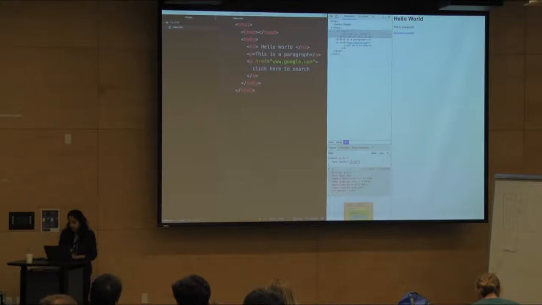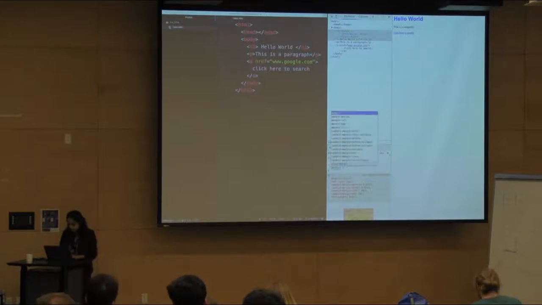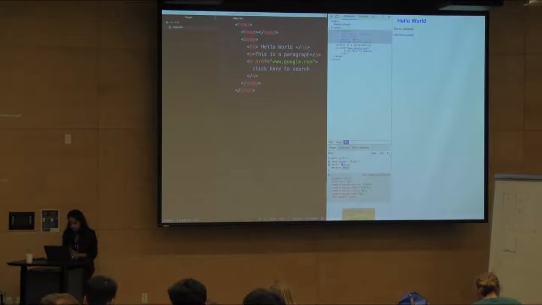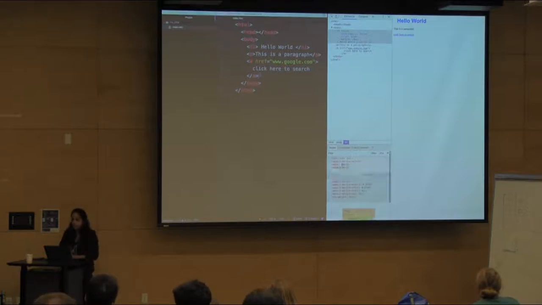We can also give it a color. Color blue. Oh, that's not a color. Blue. Yeah. We can also move it down a little bit with the margin and padding attributes. So let's say I give it a margin of 20 pixels. Maybe we can also, when you do this margin, you'll notice there's this box, and it highlights the margin that you just added. Another useful tag to pay attention to is called the div.